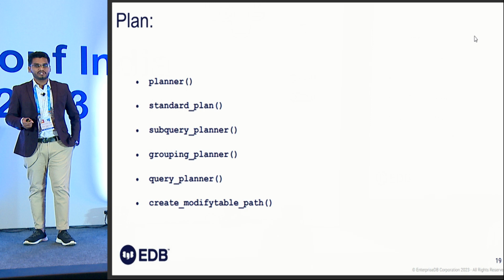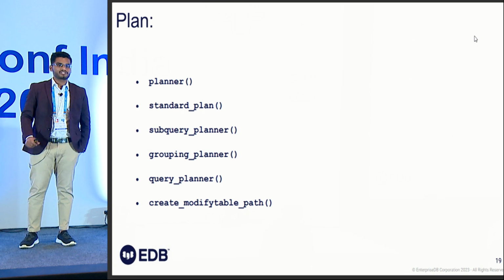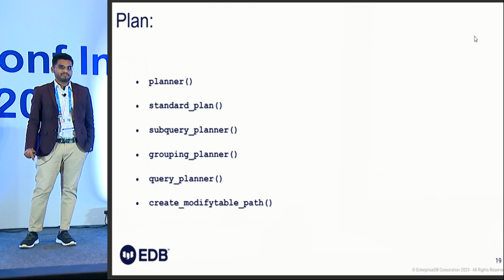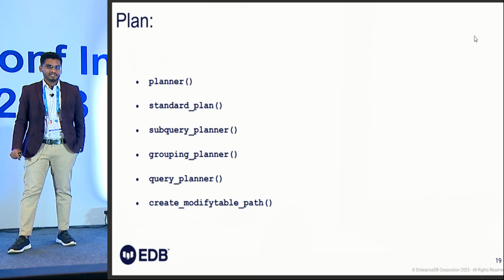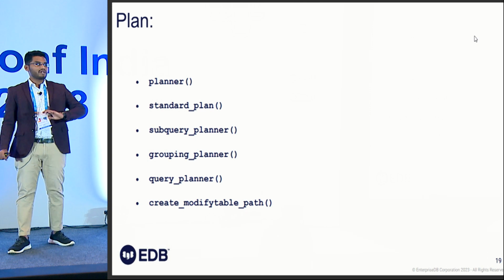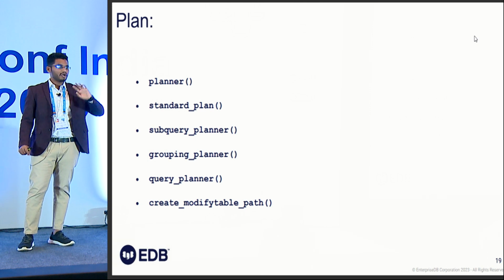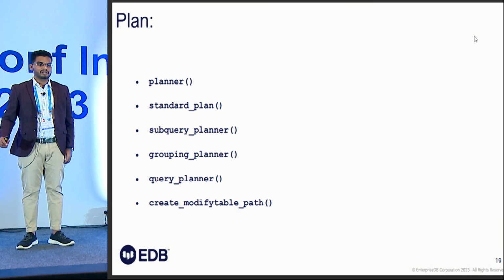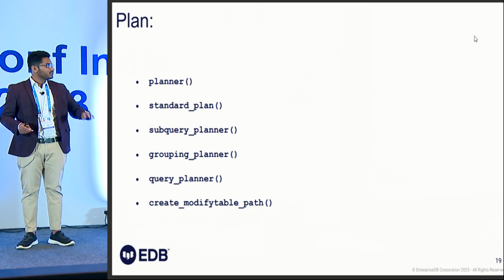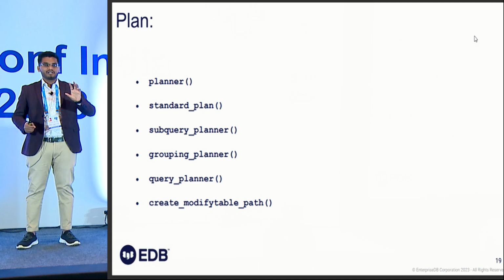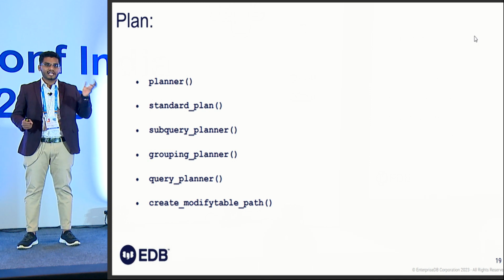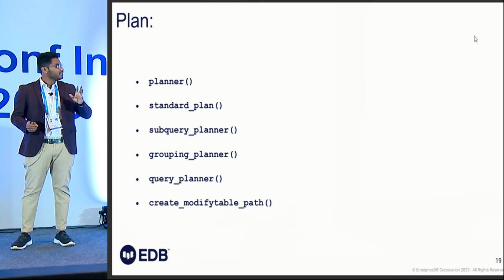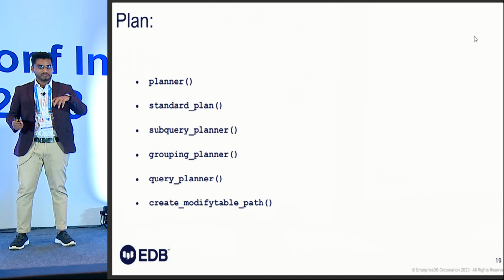Now we are coming to the third phase of the query execution, that is the planning phase. In brief, what is planning? Consider traveling from Pune to Bangalore: you have different paths. You can come by air, by road, or by train. If you want to find the cost, you can consider time and money, how much you are required. Out of the three, whichever is the best one, you will follow that path.